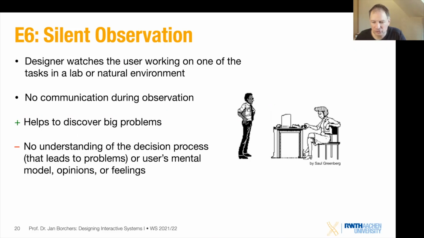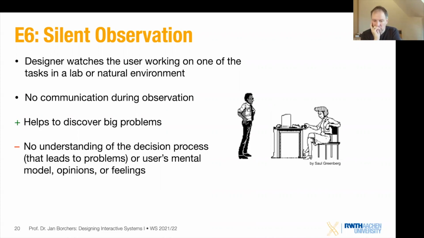So the no communication rule is important because we don't want to explain the system to the user, although that's terribly tempting. We want to observe how the user gets along with the system by themselves, as if we weren't there, right? So you're like a fly on the wall, just observing, not talking to anybody during the test. This helps you discover some big issues, right? If the user really runs into a major problem, you will notice because of what they are doing, what they are clicking. So you will get an idea of what's going on, but they're not addressing you or talking to you about the system. They're just doing their task like they would normally do it, without speaking really.